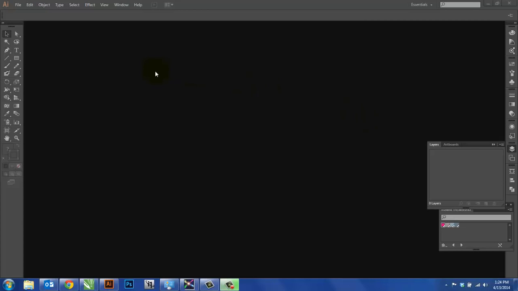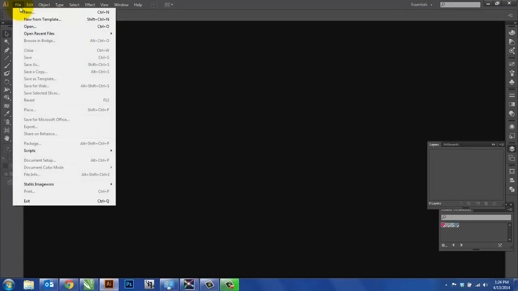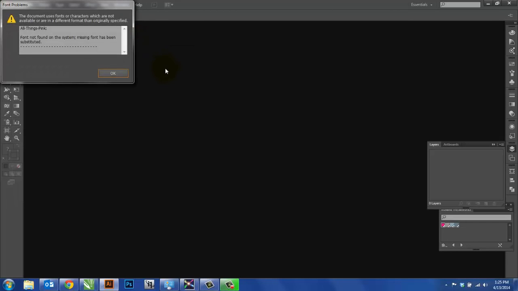This is an Illustrator tutorial to show working with cut lines and certain graphics within the program. And I'm going to open up a file that was sent to me by a customer. And when we open this up, the first thing I wanted to point out is that the font was not converted to curves. So we get this error that comes in here.